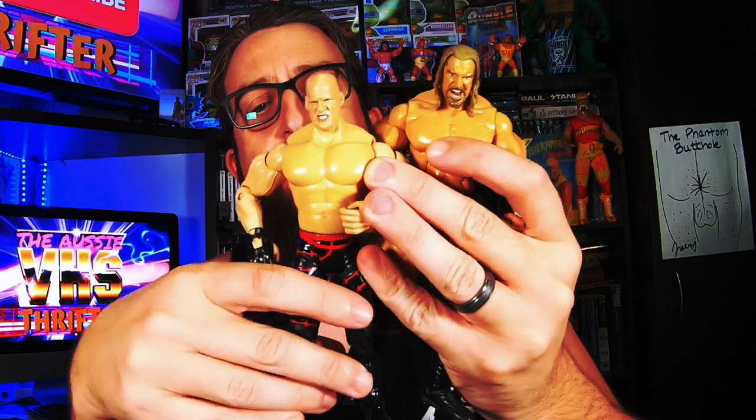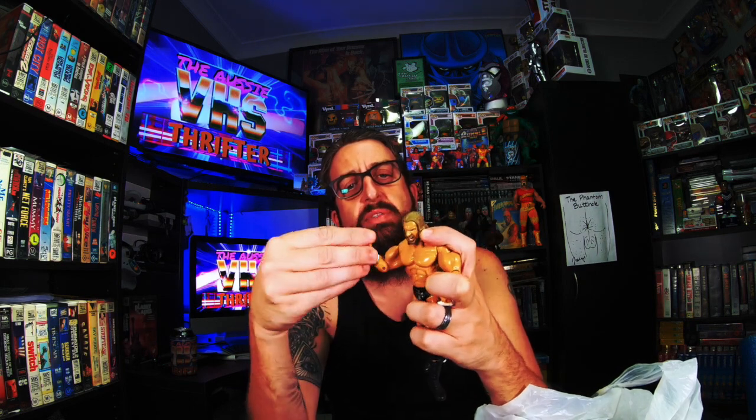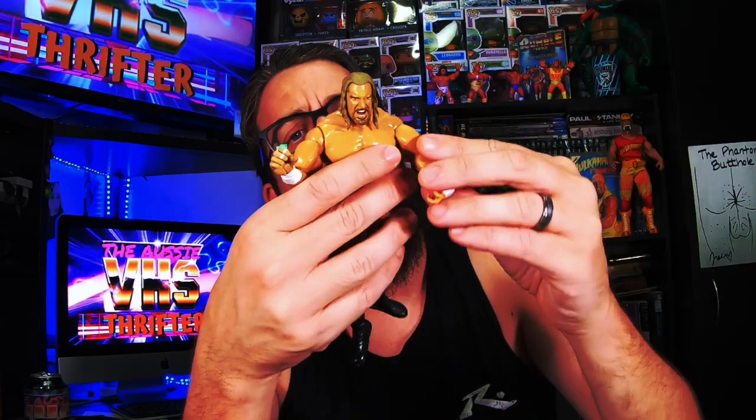So Jakks Pacific were around for a while and they were making really good figures. And as you see, in my opinion as a figure fan, the articulation, where you can move the arms and the hands around, the legs, you can do kicks, everything, is just brilliant. Have a look on the shoe. On the shoe, it will tell you what year they were made, if they're Jakks Pacific, if they're Mattel, or whatever brand, a knockoff brand. It will tell you, which is pretty cool. So we'll give these ones a clean up.